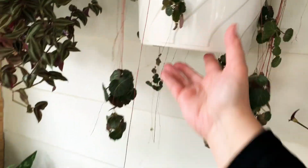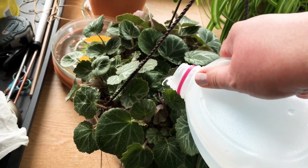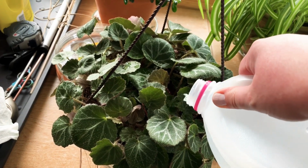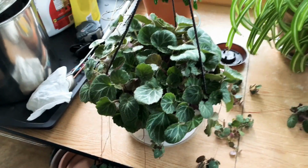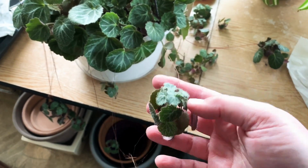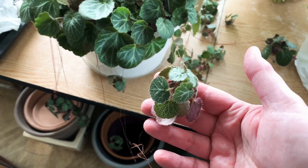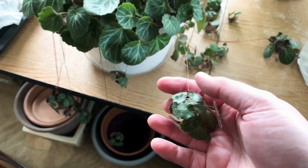Strawberry begonia could use some water as well. Okay. Another super pretty plant, very whimsical looking. I love these little plantlets. And you can propagate these guys. Not super easy, but I have done a couple of these. You just have to make sure that you keep the soil pretty moist, because if not, they will wilt and they'll die off. So it is possible. It just takes a little bit longer to root these guys.